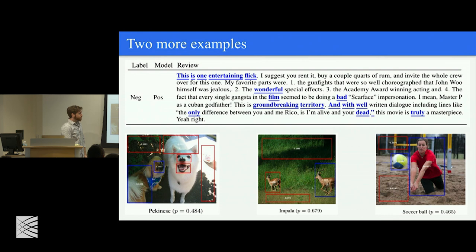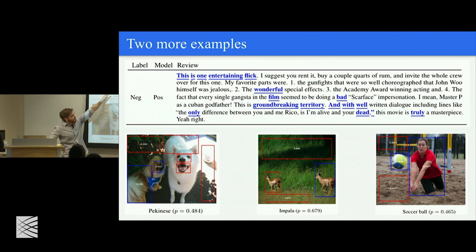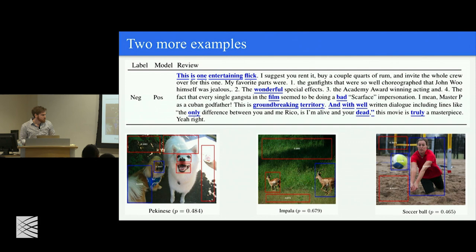So you can see here that the BERT model was trained on this data. It was state of the art, and yet it predicted this review to be positive, even though it was actually a negative review. It's a negative review because the guy is raving and ranting about this movie until at the end he says, yeah, right, and totally inverts the entire sentiment. He's just being sarcastic. But what you can see is that words that come up are like wonderful, film. Bad comes up, but that's not important here because it's overwhelmed by words like well and all these other things.